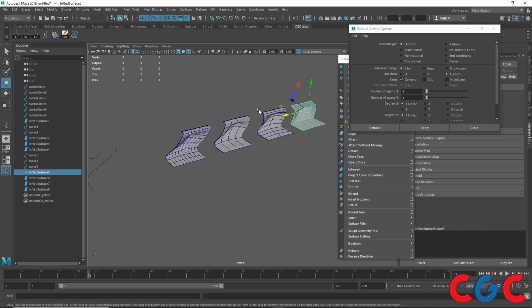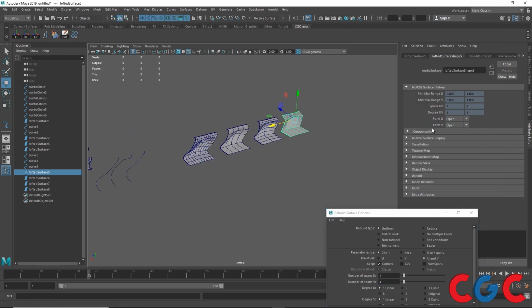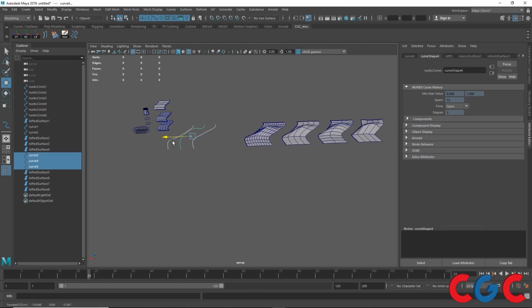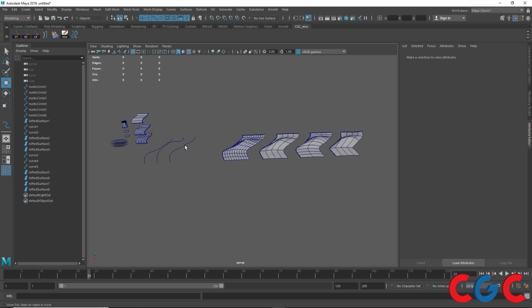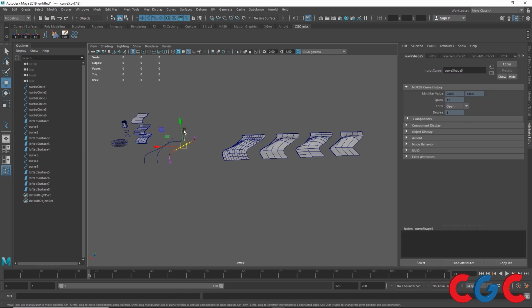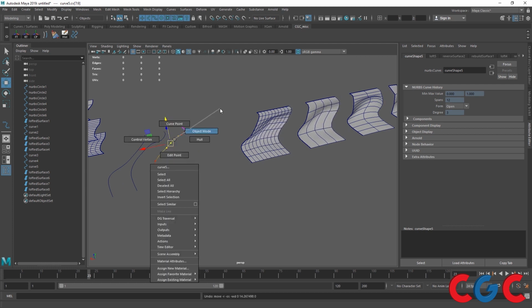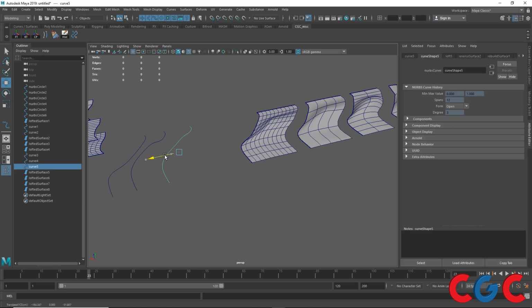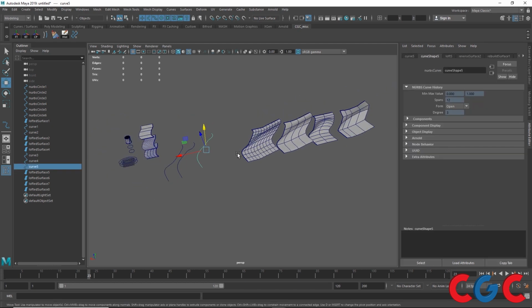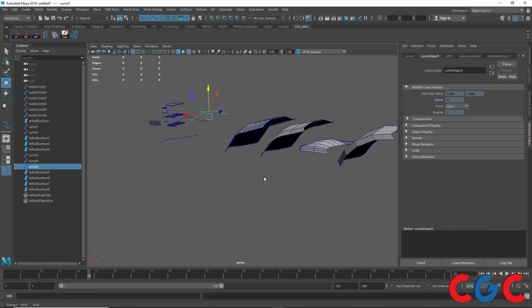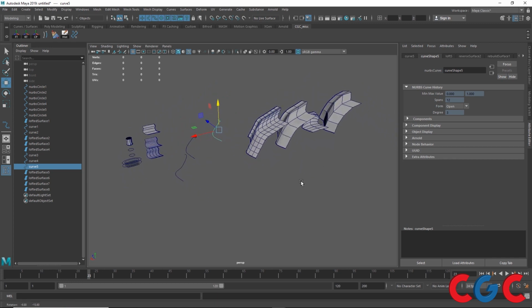So all these surfaces which we created using these three curves are still intact. So the history is not deleted except one or this history got deleted. So others are still intact to the curves which we created. So whatever the change we are going to do over here is going to affect the surface. At the end, when you are comfortable with your model like how you wanted, you can delete, modify. After your modification is done, you can just delete the history.